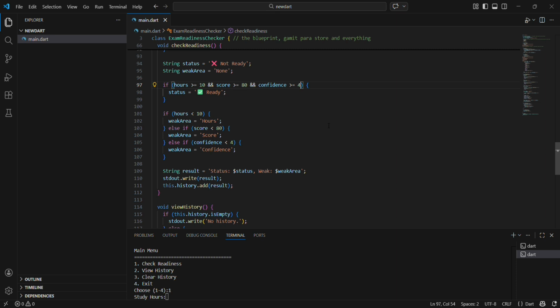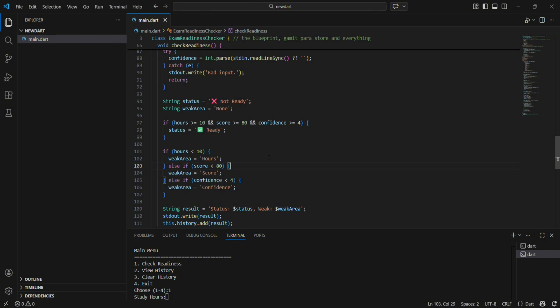So this is the status where, if they got it, it will give them ready. In this part it will check which area they're weak in.